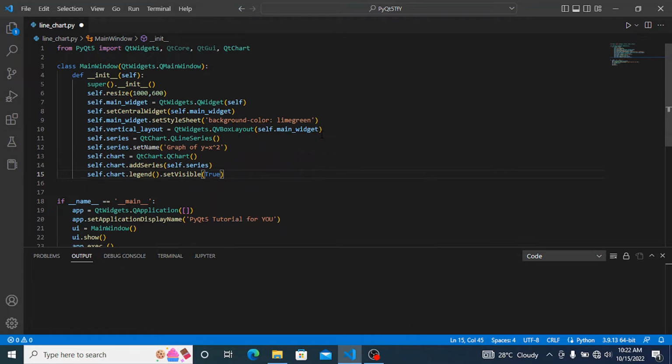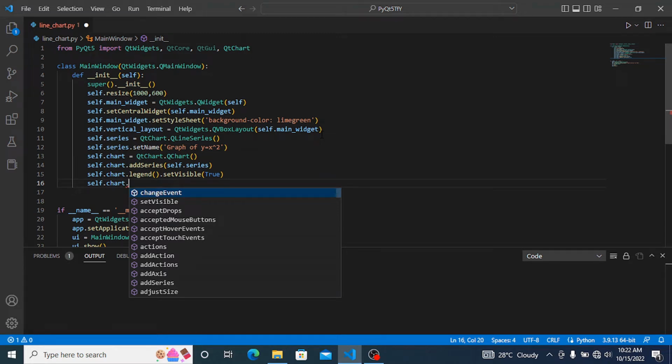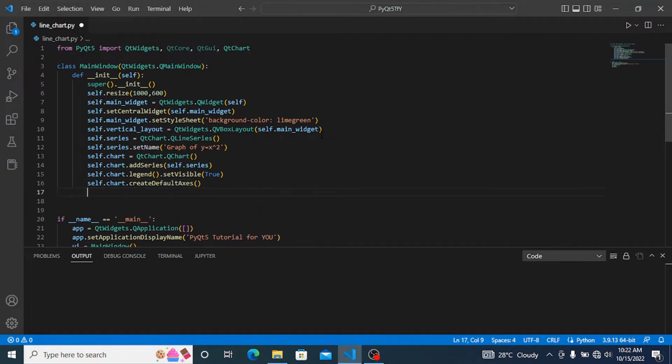And what I'm going to do next is create a default axis. So I'm going to say self.chart.createDefaultAxes. Now what I'm going to do is set the title text for the x-axis and the y-axis.